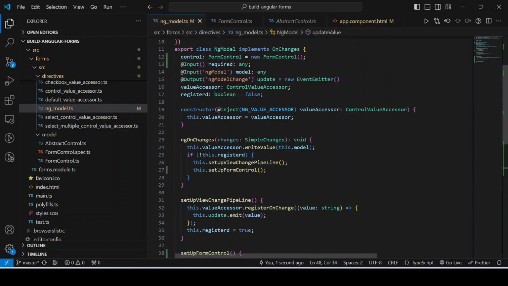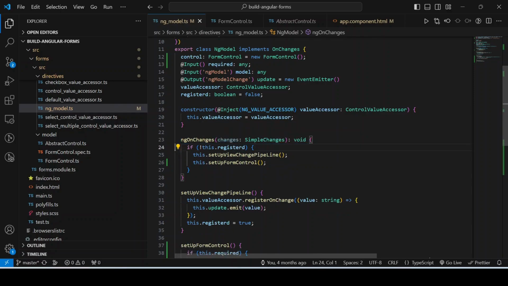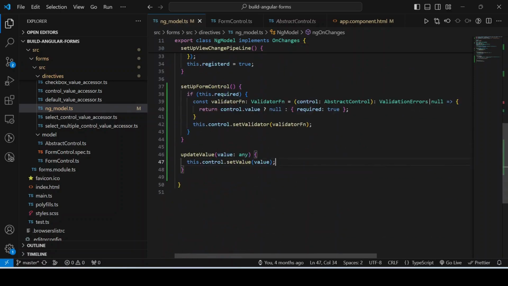And the next thing, there is this line which you can just extract from the ngOnChanges, and we can place it here. What it does is simply call the injected control value accessor. If you have not checked out my initial videos where we deep dived into the concept of control value accessor, I recommend you go and check them out. Okay, so this is how it will work.